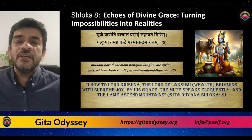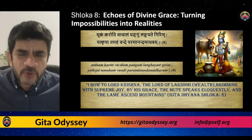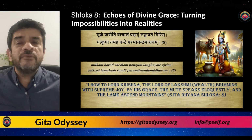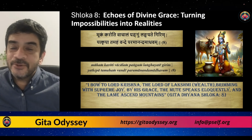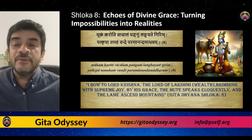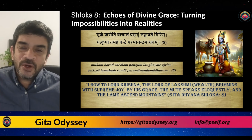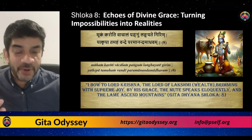So essentially, the theme of this shloka is divine grace. When I salute Madhava, when I salute Lord Krishna, or in a larger context, when I get aligned with Ishvara, Ishvara's grace can turn impossibilities into realities. This is such a beautiful shloka. If you want to remember one shloka in the Gita Dhyanam, please remember this. Please contemplate upon the meaning of this shloka. Please use this shloka as a prayer, because this is such a beautiful prayer.